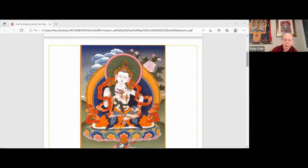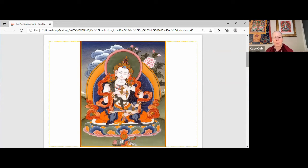And Buddha Vajrasattva has this beautiful, radiant, youthful yet ageless face. His eyes are long and peaceful and full of love and compassion for us. He has this sweet red mouth. His hair is black and held up in a top knot. He's wearing a 5-pointed crown and it's embedded with jewels.